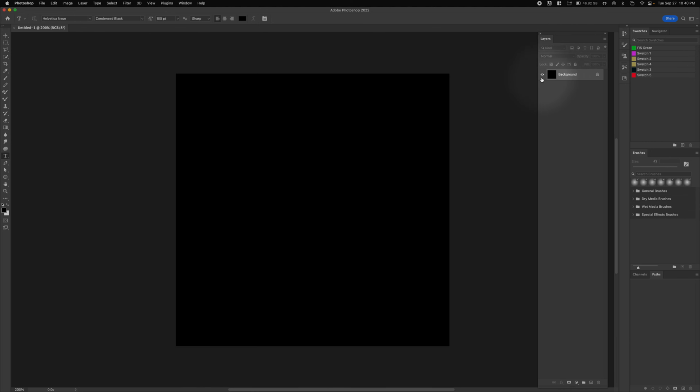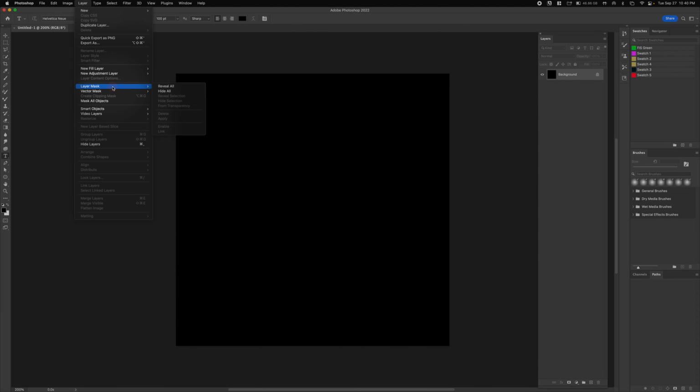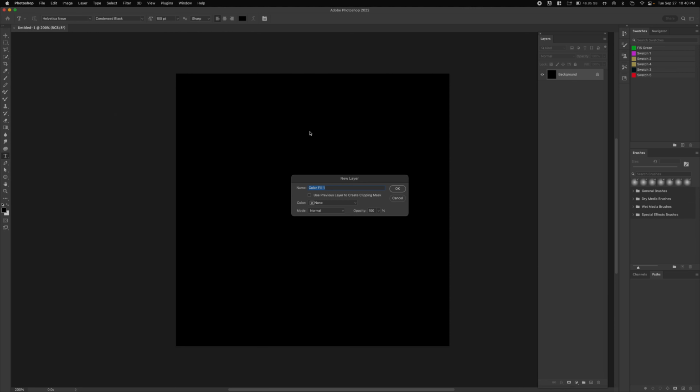So I've got my layers opened, and right now I've actually got my background set to be black. When you first open up Photoshop, you can tell it to be whatever color you want. But I don't personally like the background layer in Photoshop the way it creates it, because it's basically this locked layer that's all pixel based, and I don't need a pixel based layer to create a background. So what I like to do is go into my layers, choose a new fill layer, and choose a solid color. I'll go ahead and name this one. I'm going to start with a white background. And we'll say OK.